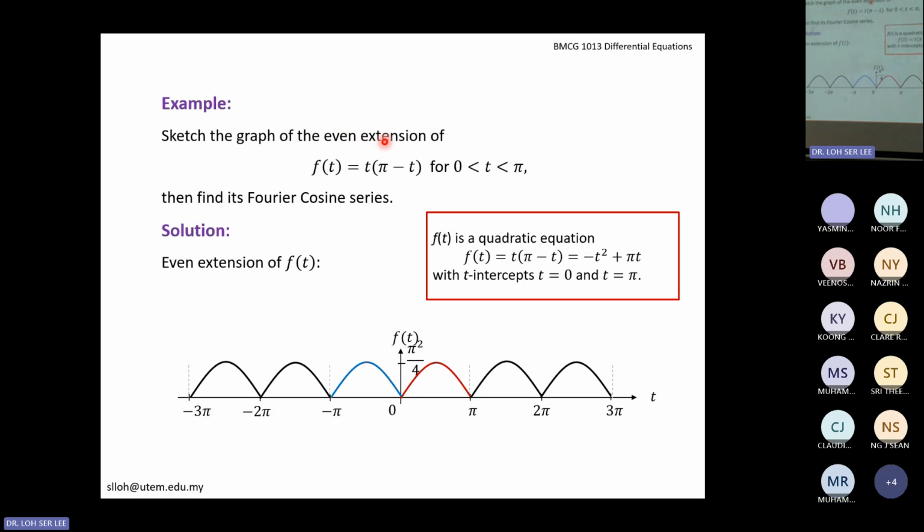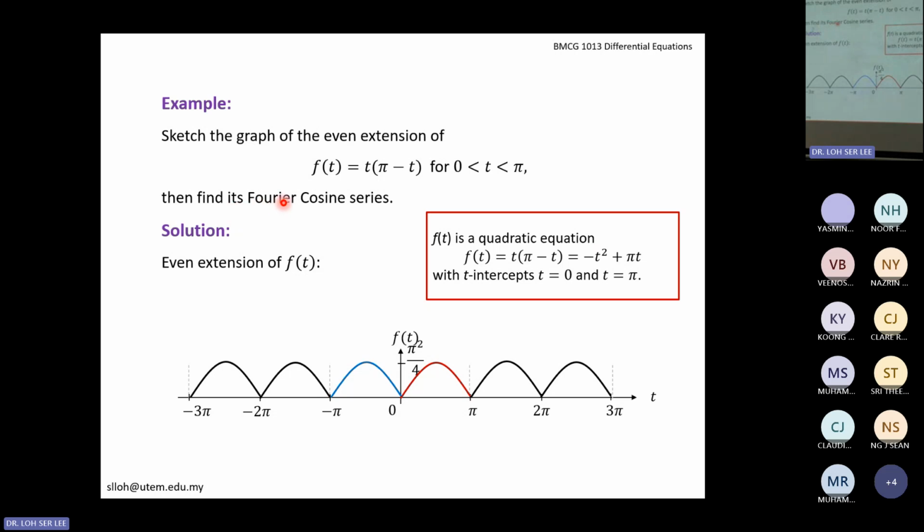Sketch the graph of the even extension. So you are given a function defined in the interval of 0 up to L. This is similar to the exercise just now. If you expand, you will see a quadratic function. So when you sketch, you get this. Since what it wants is an even extension, you just reflect this through the y-axis, then you get this. Then copy and paste. So this is the even extension graph.